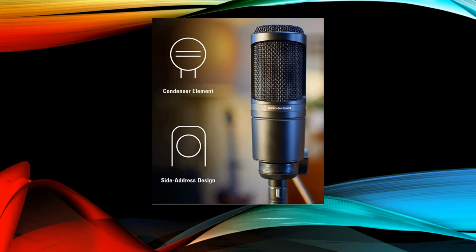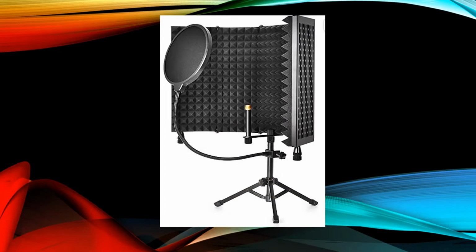So along with your microphone, you're going to want to get a pop filter or an isolation filter. Now this is noise protection for your microphone. It helps to eliminate issues on both the high and the low ends of the recordings to make editing easier. Now here are a few examples of the different types of pop filters that are offered in today's market. You want to be sure to choose the one that fits your situation and your setup.